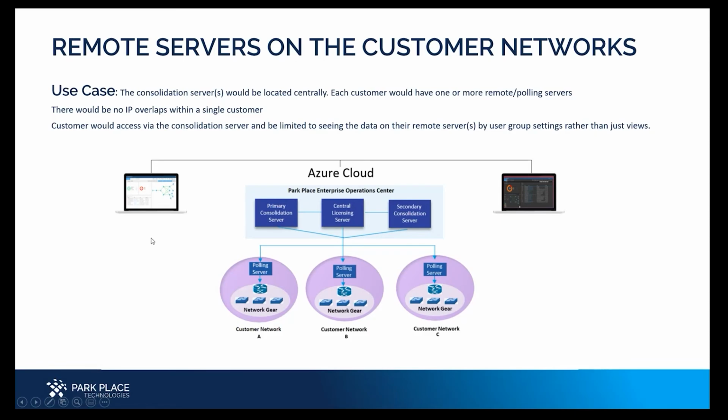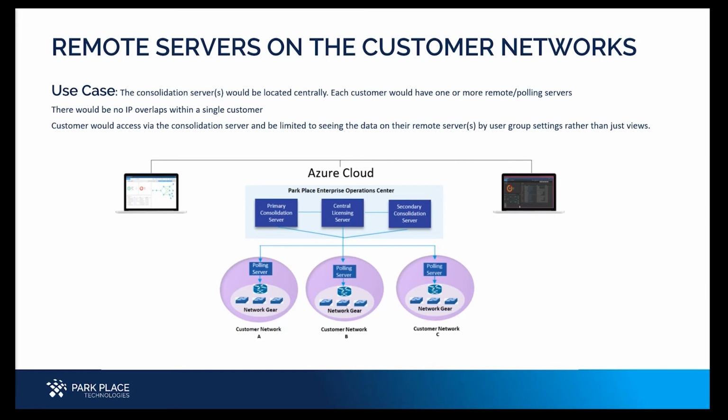Now I'm going to move on to the third and final configuration. This is one that we actually use here at Park Place for our Parkview managed services offering, where we offer a managed service based upon Entuity for monitoring customer networks.